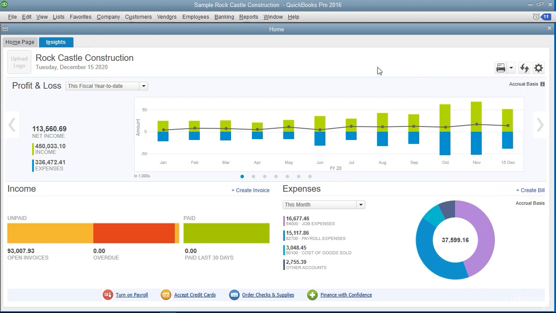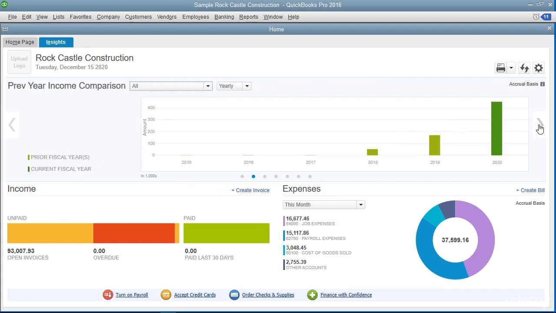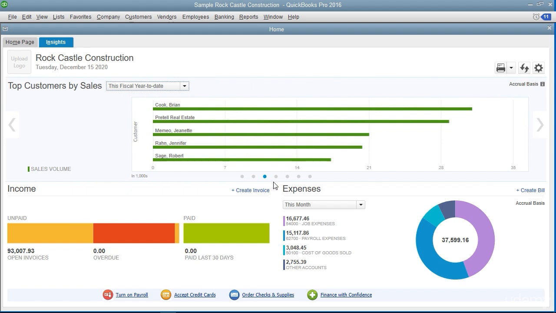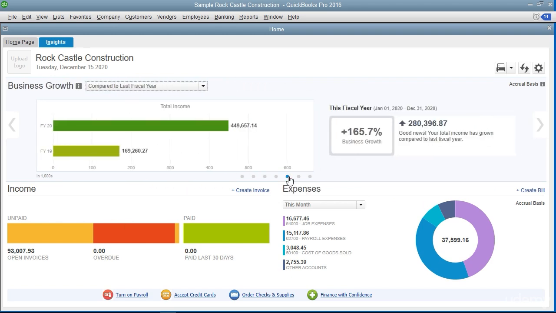The graphs you choose to show will be displayed within the large column and bar chart section within the Insights graph. If more than one graph was selected within the drop-down menu, then you can click the left and right pointing arrows at either side of the graph to cycle between the graphs shown. Alternately, you can click the small dots shown at the bottom of the graph to cycle between the graphs shown. The graphs at the bottom of this tab simply show income and expenses.